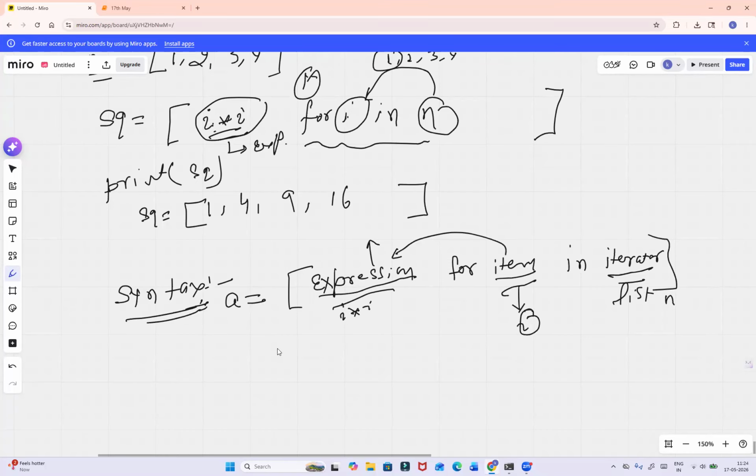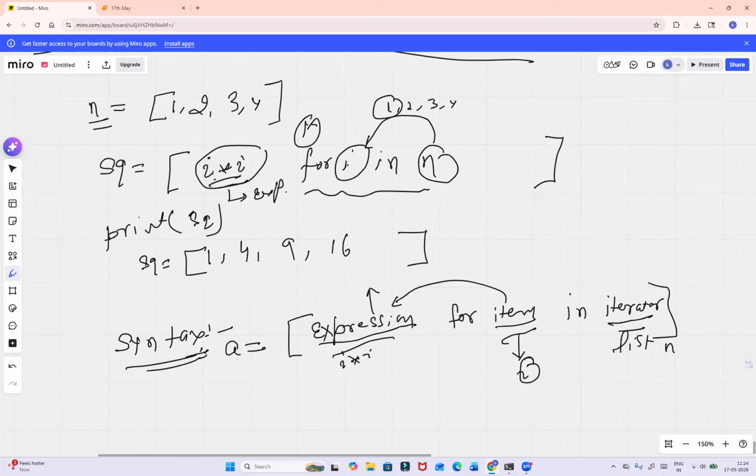This will be assigned to a list. So rather than creating a list using a for loop, I'm writing everything inside the list itself. This is known as list comprehension.